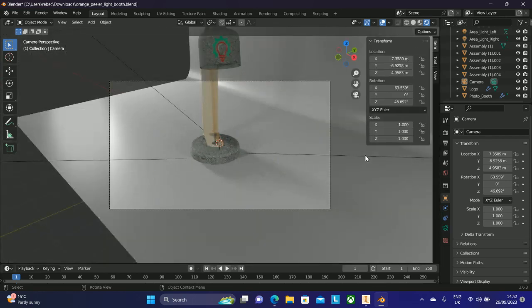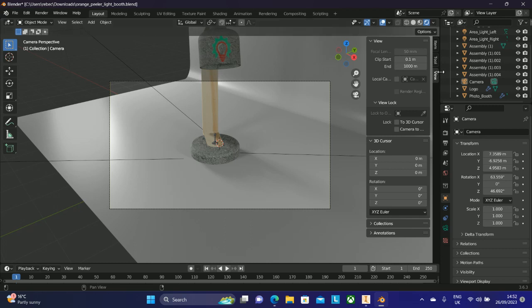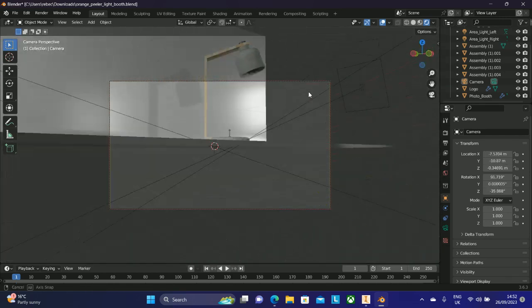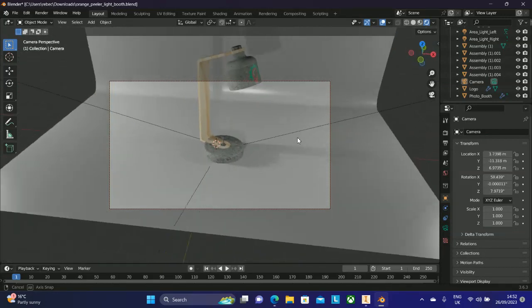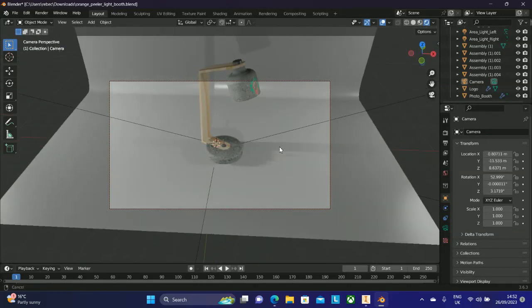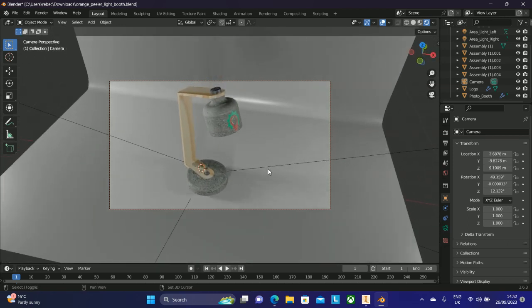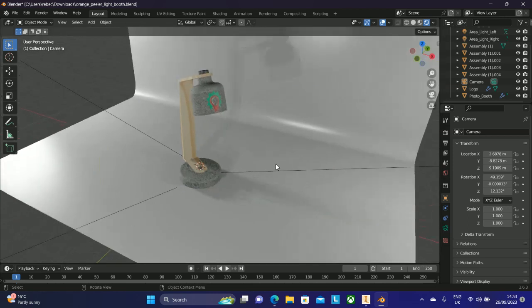I'm then going to press N for November on my keyboard, and this brings up this little transform menu. I'm going to go down to where it says view, and make sure that the box that says camera to view has been ticked. And once I've done that, I can press N again to get rid of that box. And what happens now is if I move my mouse about, the camera moves with me. So it makes it much easier to move the camera and get the angle that you would want. And if you ever need to come off the camera, again, you just press 0 on your number pad.